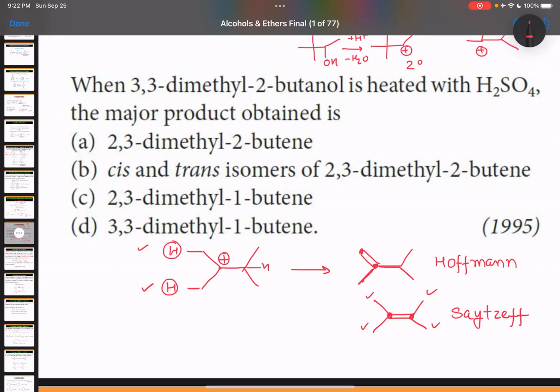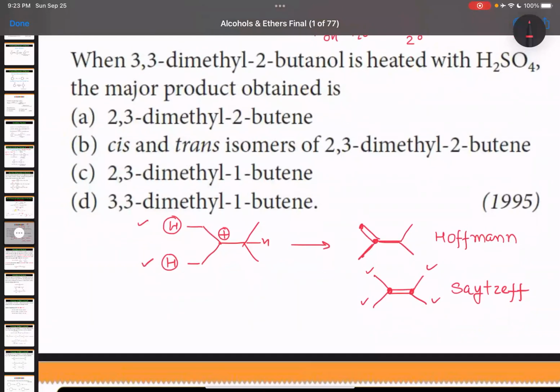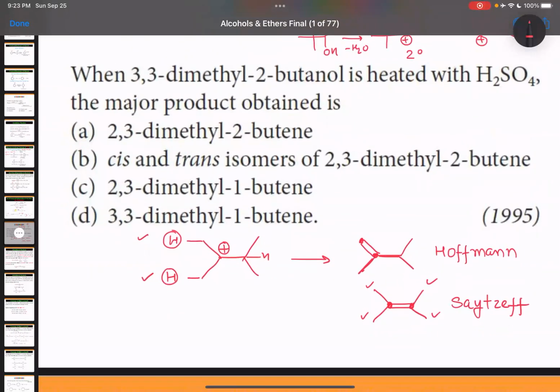alkene, which is the most stable alkene, which in most of the cases is the most branched alkene. But in some of the cases, it can be less branched also. Suppose if the Ph is there, you need to give priority to the side where the phenyl group is there, because that is going to make the alkene more stable by resonance. Is it clear? So the answer is going to be 2,3-dimethyl butene. That's going to be the answer.